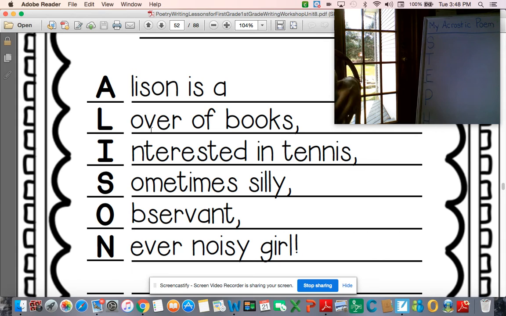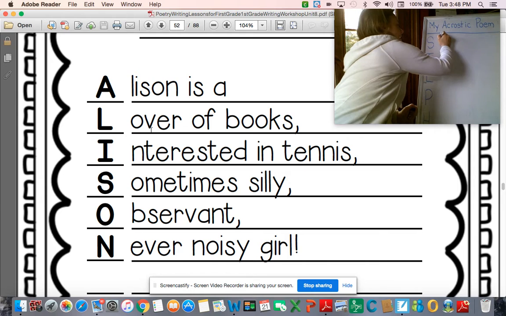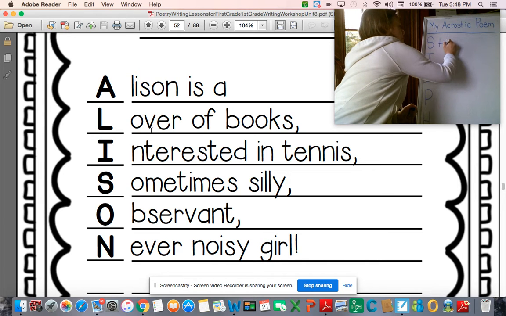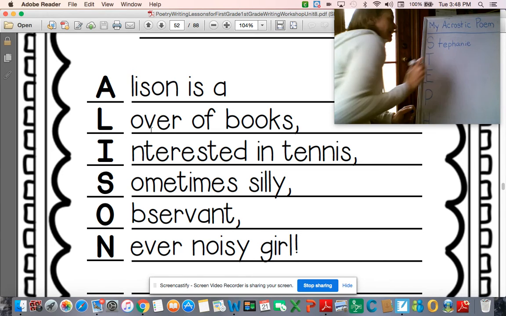Now, again, you can write a sentence that starts with each letter, or you can write just a word. And I'm going to do a little bit of both. Okay, so for S, I just came up with my whole name. So I'm going to take that S, and then I'm going to write the rest of my name. So I have Stephanie.